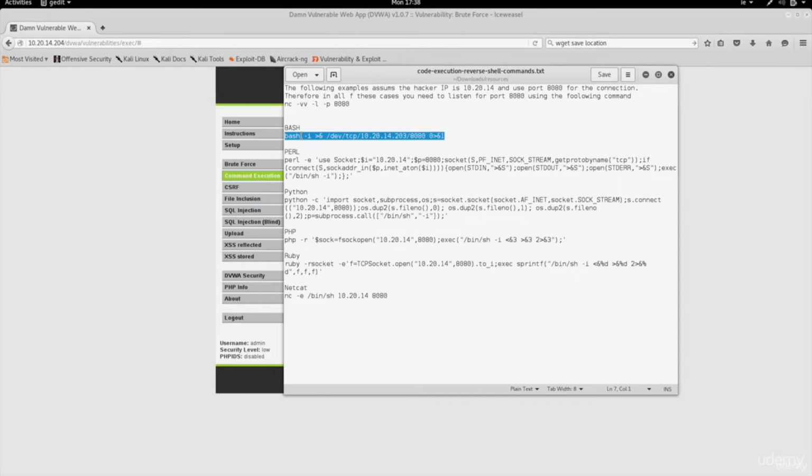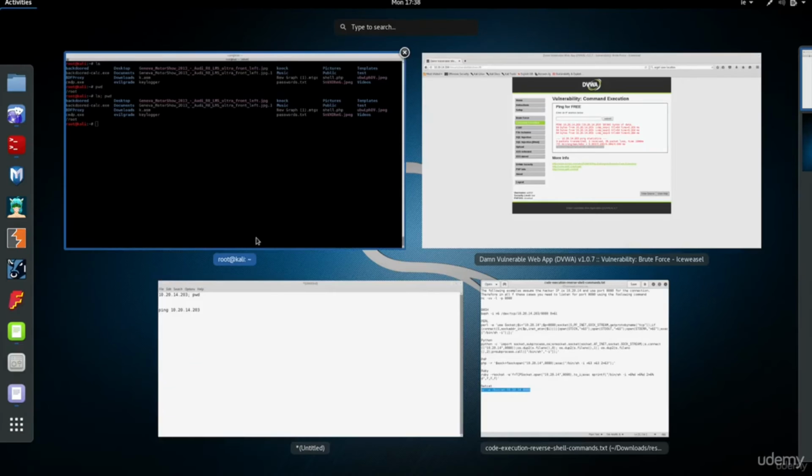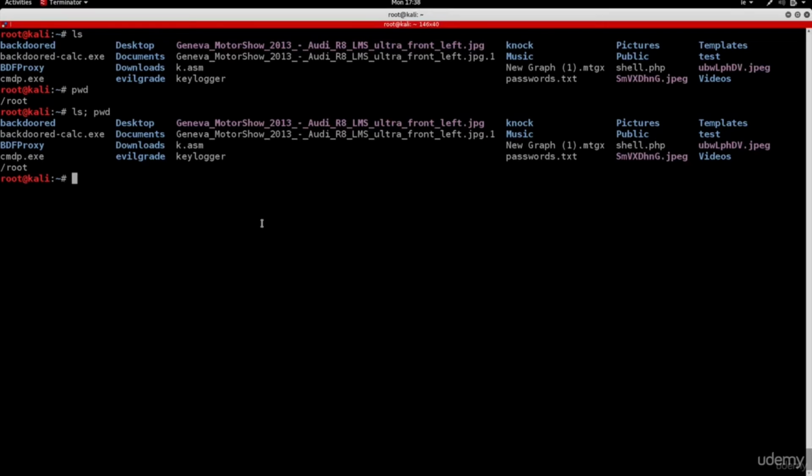Again, most of them would have Python, so Python would be a good way. Netcat, most of them do have Netcat as well, so Netcat is a good way of doing that. And we're actually going to use Netcat in this video. So what I'm going to do is, first I'm going to listen for connections, just like we used to do with Metasploit when we used to do multi-handler. You can actually use a multi-handler for this and listen for connections, but I'm just going to keep it simpler and show you a new way. And I'm going to use Netcat.